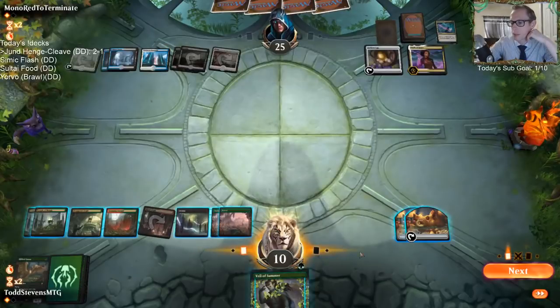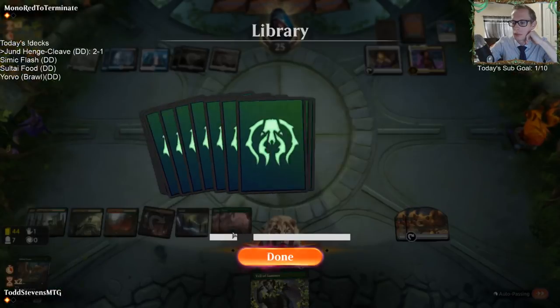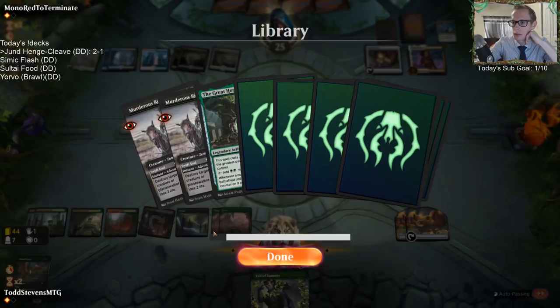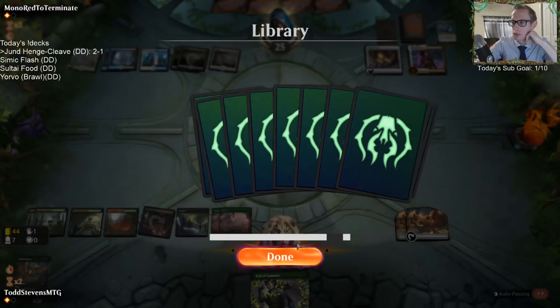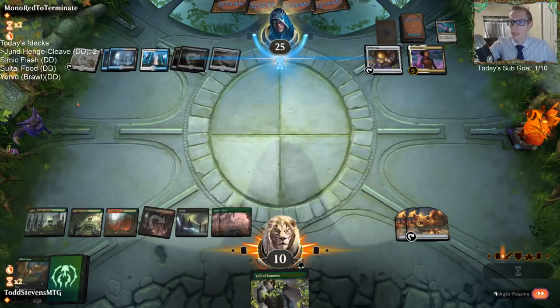I don't think there's any reason for me to hold on to lands. Alright, so I'm one mana away from being able to just play a top-decked Great Henge for 9 mana.